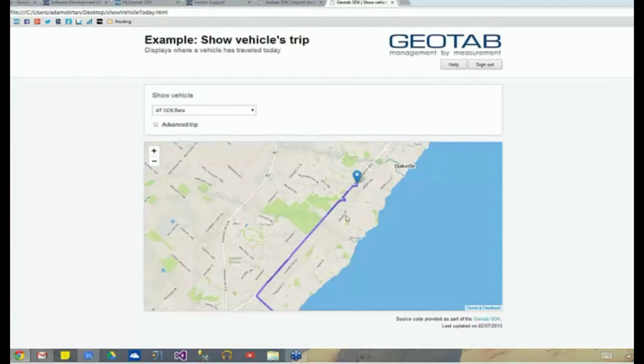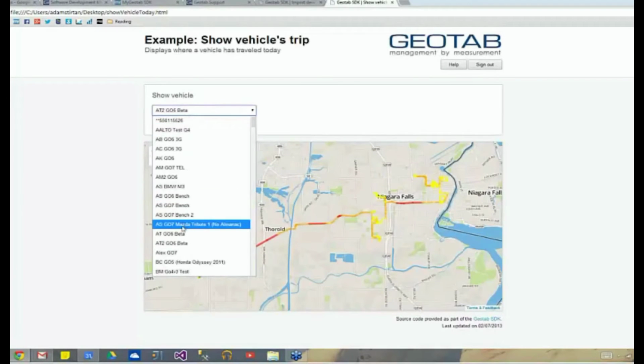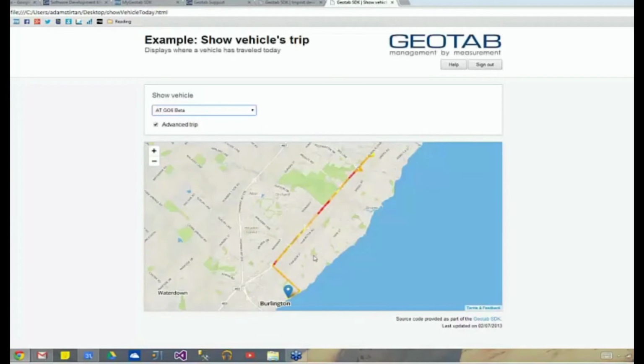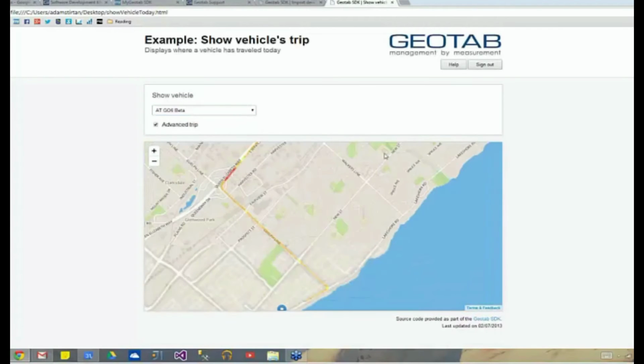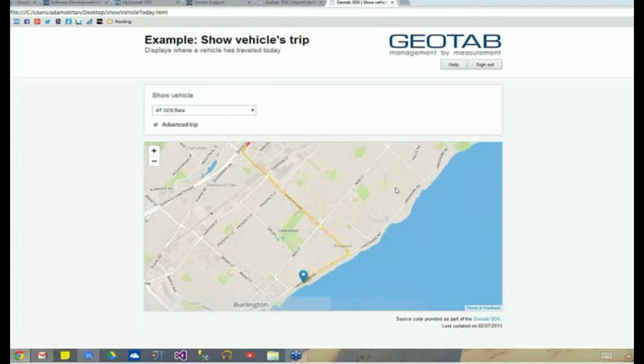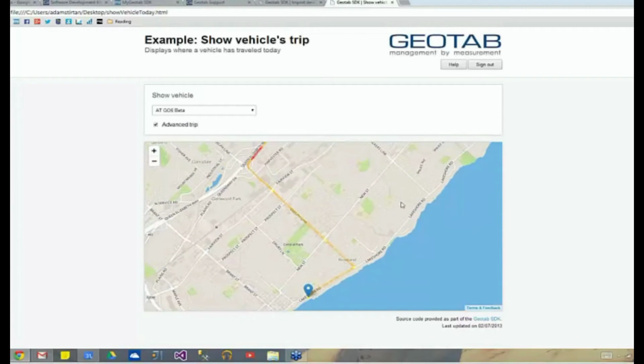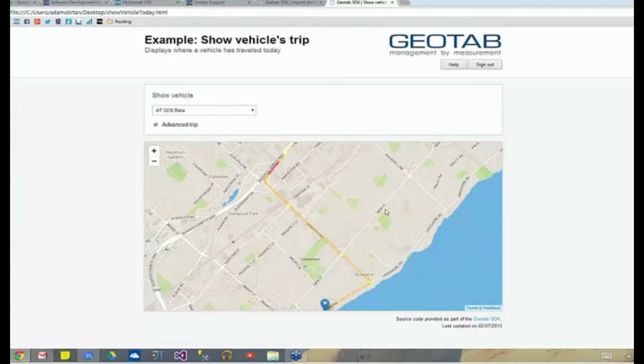If you were going to be building something that uses our telematics data, most likely you're going to be plotting something on the map. So these examples serve as a great basis for building your own thing. Depending on the sample we're looking at, some of these will do a little bit more complicated things. This one looks at the location history, and depending on the vehicle's speed, is going to color that differently. So it just shows you how to kickstart some of your own projects and how to make something using all of the data that we have to offer you.